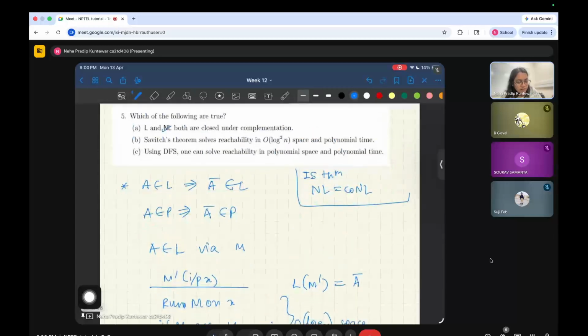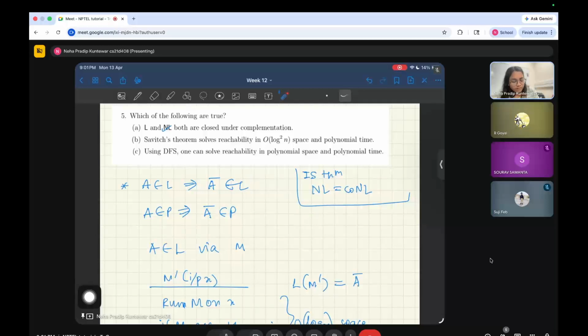Same idea, but we don't know whether NP is equal to co-NP. And this co thing is true for BPP as well, that BPP is equal to co-BPP. So is there some criterion known for which scenarios a complexity class becomes equal to its co-complexity class, and in some cases it does not? No, we don't know such a characterization. In fact, yeah. Okay, all right.